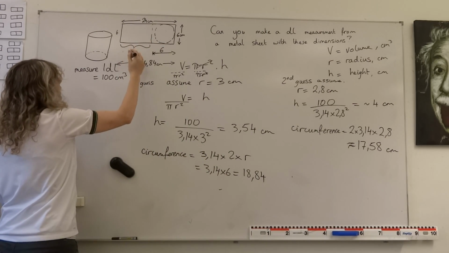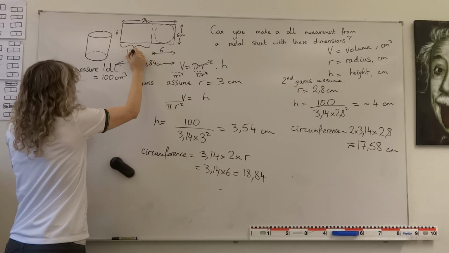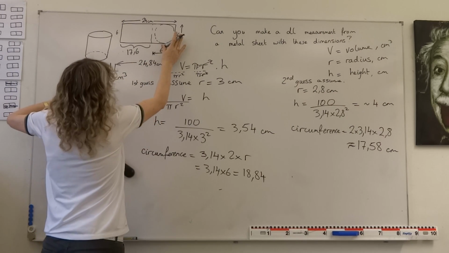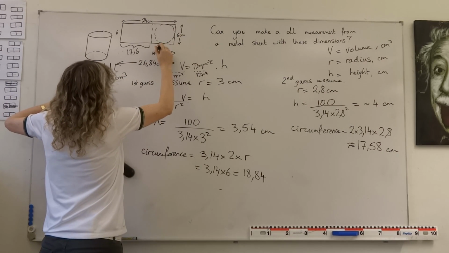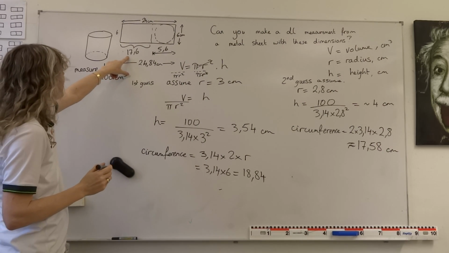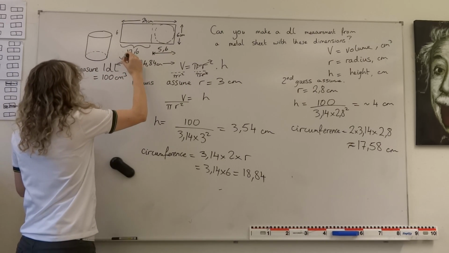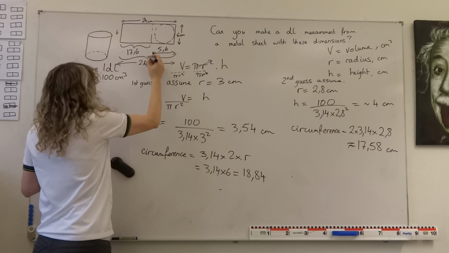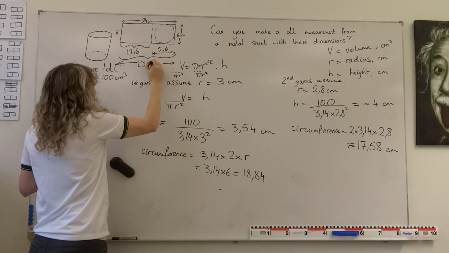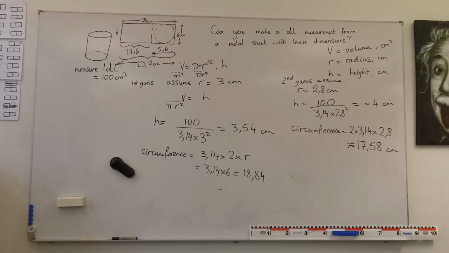If the length for the circumference around the deciliter measurement is now 17.6, and we add 6, well, it won't quite be 6, will it? It'll only be 5.6 centimeters to that. So then we'll get 23.2. So this new distance, 17.6 and 5.6, will now be 23.2 centimeters, which is enough. So this deciliter measurement we could make.